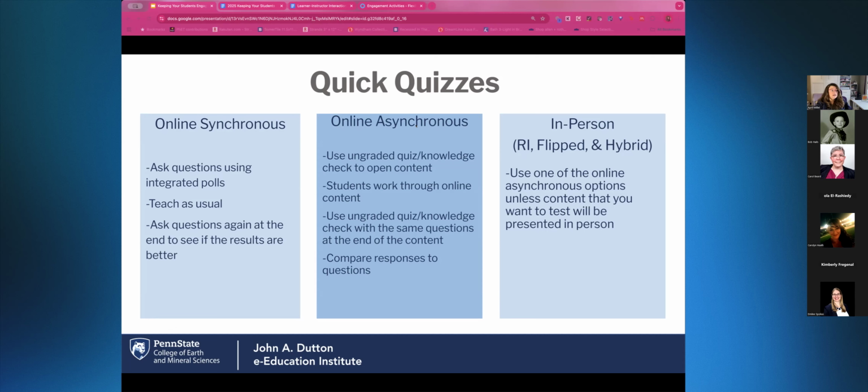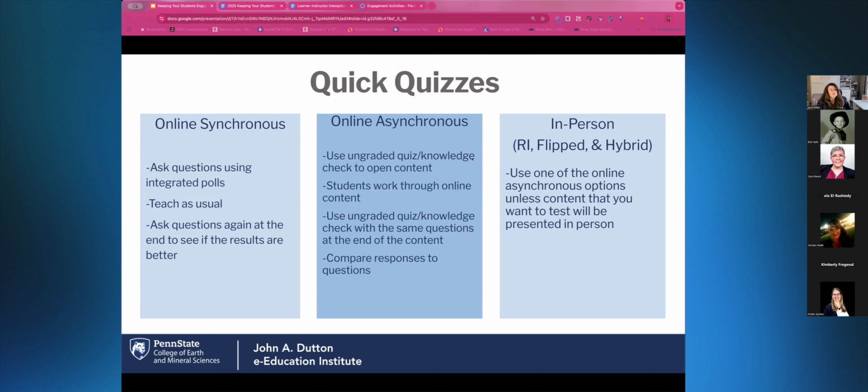You could do that asynchronously using an ungraded quiz or a knowledge check to open up content. Students would work through the online content, and at the end you would use that same ungraded quiz or knowledge check to allow them to check whether they got it or not. Then you can compare the questions.